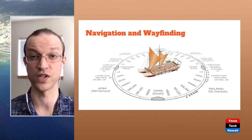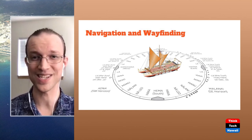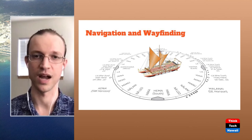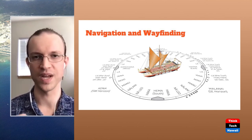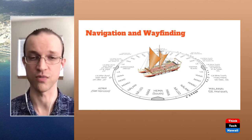So you get these equal divisions. No matter where you are, you can look out to the horizon and say, if a star rises or sets in this part of the horizon, then I know that is the direction I'm facing. So if a star rises all the way on the east, right in that house, then I know that's due east. And over many years of training, navigators memorize hundreds of different stars, their rising and setting times, and are able to figure out what direction they want to sail or what direction they're facing based on the positions of these stars.